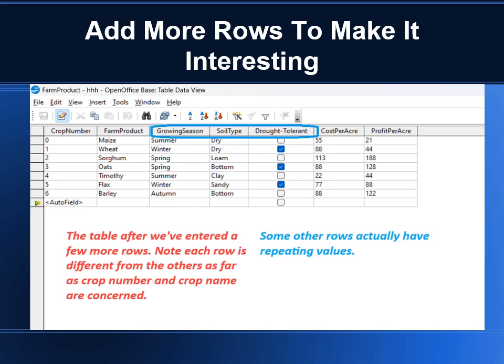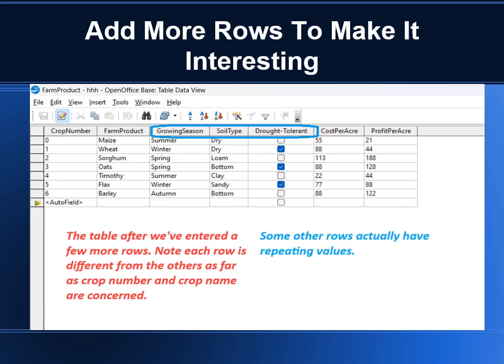You'll notice values repeat. There's only 4 growing seasons, at least in this universe. I suppose a real farmer might make it much more precise and have 10 growing seasons. There's only 5 soil types, so the soil types repeat. A real farmer might have many more, but there'll still be a finite number probably.